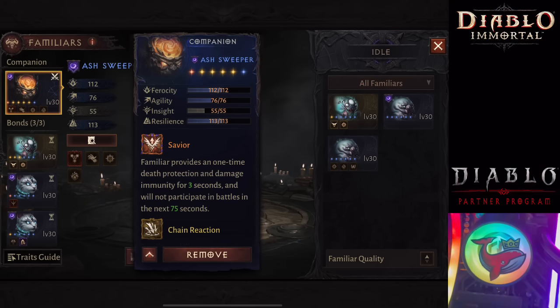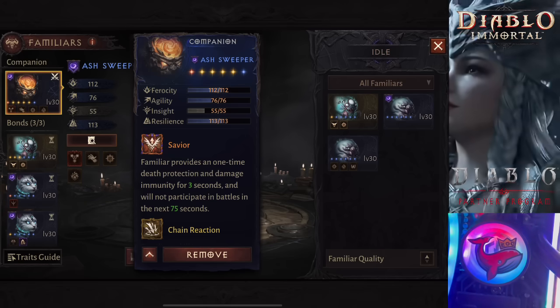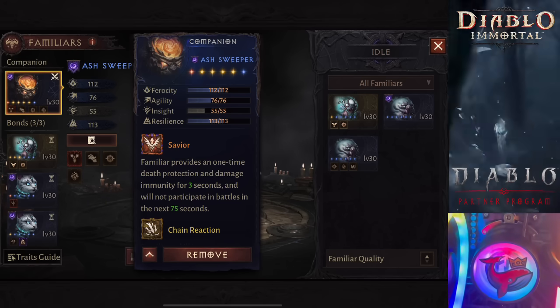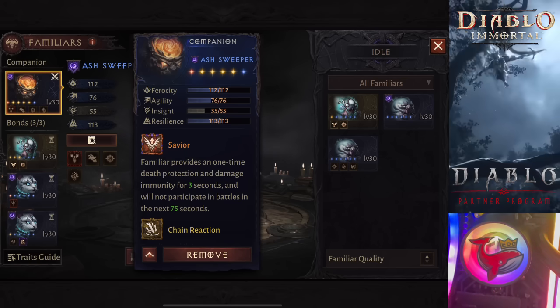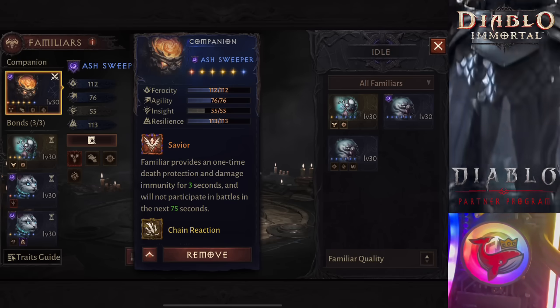How do you get the Savior skill? You can't get it on an ordinary pet. Legendary, the orange skills cannot be gotten unless it is an aberrant pet. So, we're going to need Savior. Savior is the god of all pet skills. Savior is the best. It is the best PvP and the best PvE skill in the game.